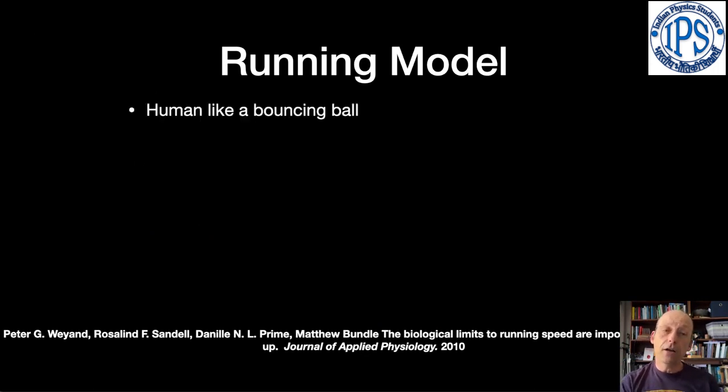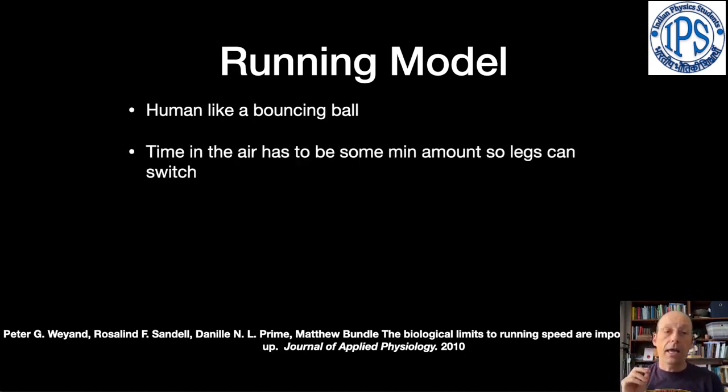And in this model, we can imagine that a human is like a ball moving and bouncing along the ground. And there's a couple of important points. While that ball is in the air, the human ball, you have 1 foot forward and 1 foot back, and you need to be in the air long enough so that your two legs can switch positions, right? Because that's what you do. I don't know if you've run before, but you might want to go try it. 1 foot goes forward, 1 goes back, and you switch in the air. Okay. So you have to have enough time to do that.